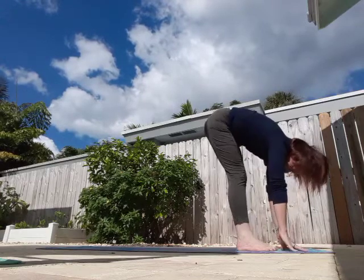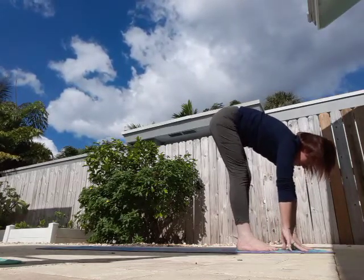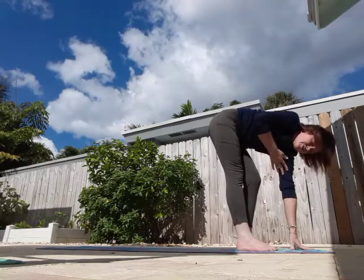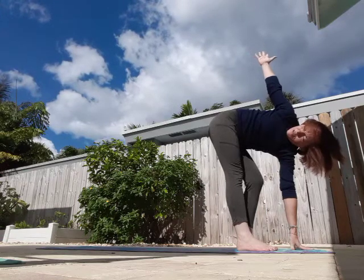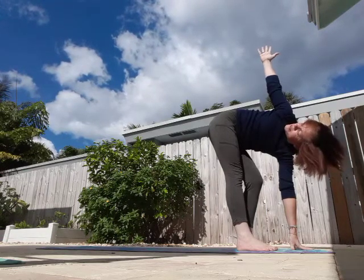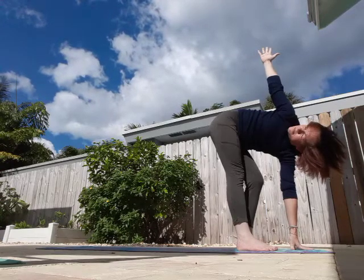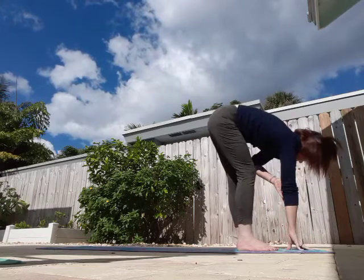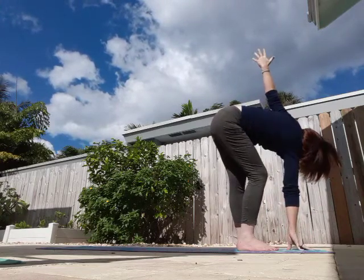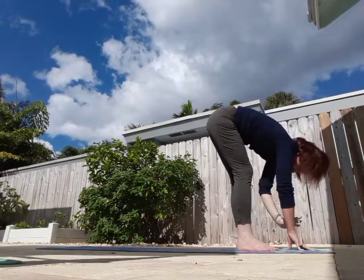Come back through center. Bring your right hand to the mat. And as you open up that left arm to the sky, bend your right knee. Take a deep breath in. Exhale. Switch hands. Breathe in. Exhale. Come down to the mat.